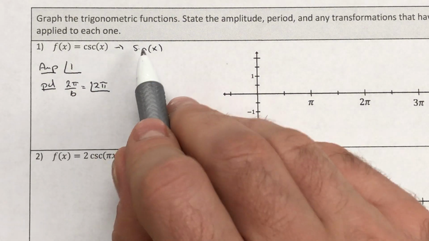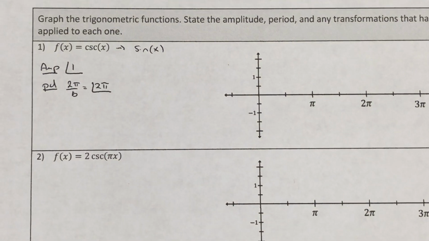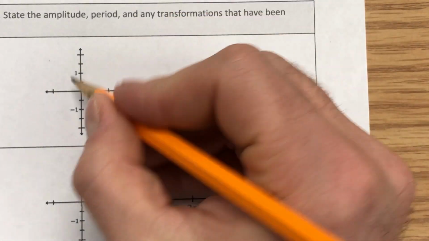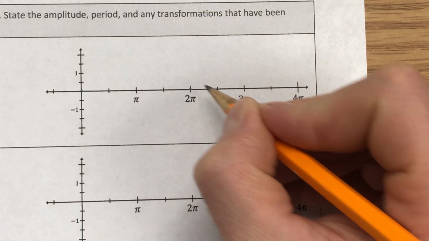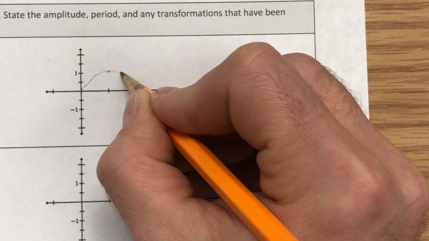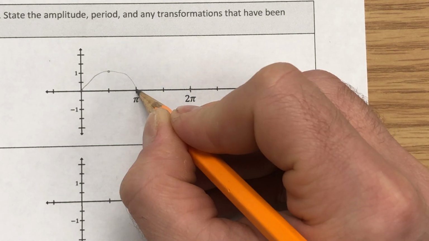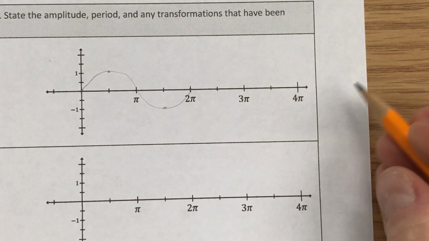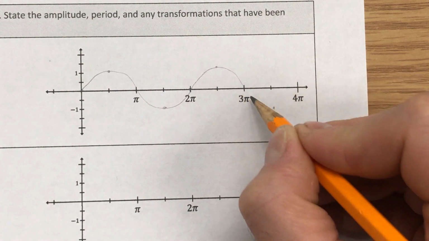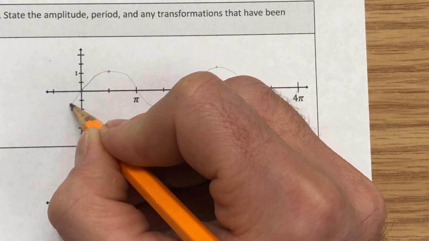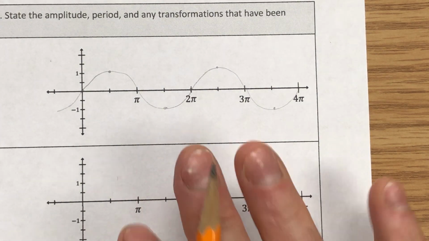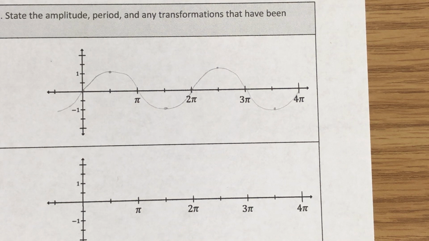So what we're going to do first is I'm going to graph a sine wave with these basic characteristics and see what we get. So before we even graph the cosecant, let's graph a sine wave. Well, I know the sine wave repeats itself every 2 pi. I know that directly between pi and that, it goes up and curves down. And then directly between these 2 points, it goes down and curves up, and boom, we have a period. In fact, this just keeps doing that same pattern where it curves up and curves down. And boom. So we have ourselves a sine wave. Now, this is going to be how we set up our base for our cosecant wave.